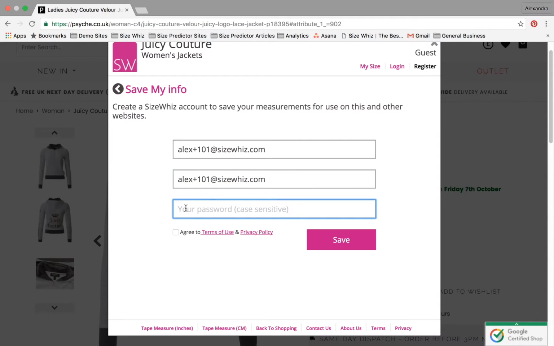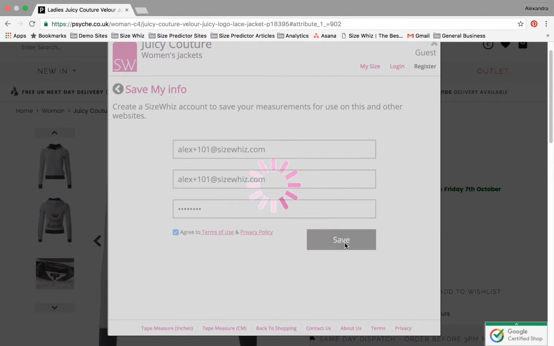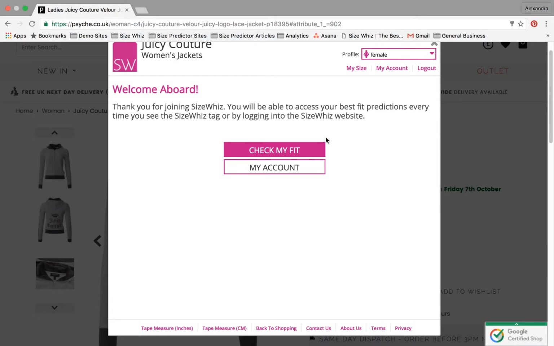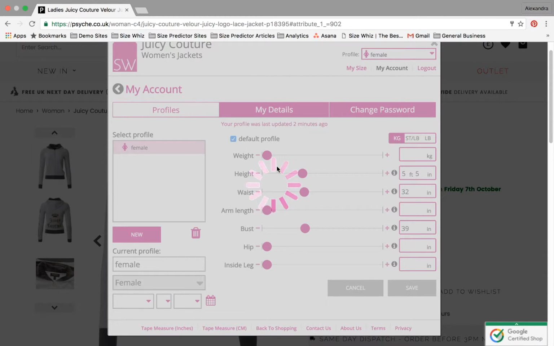And then we'll just put a password. You can look at the terms and conditions and privacy policy if you like, or tick that we agree with those. And then you can look at your account.